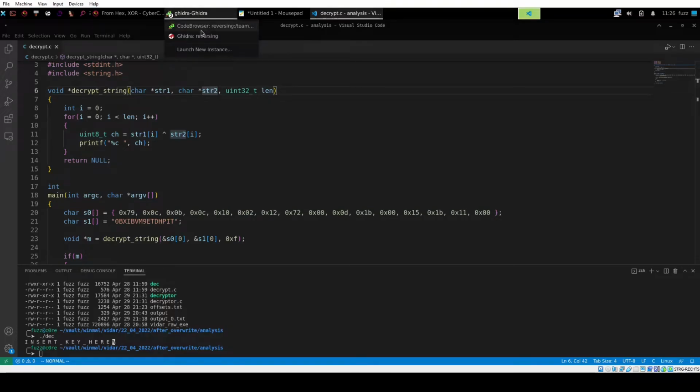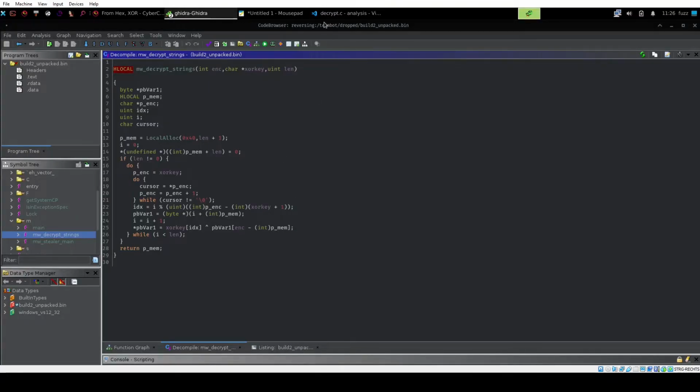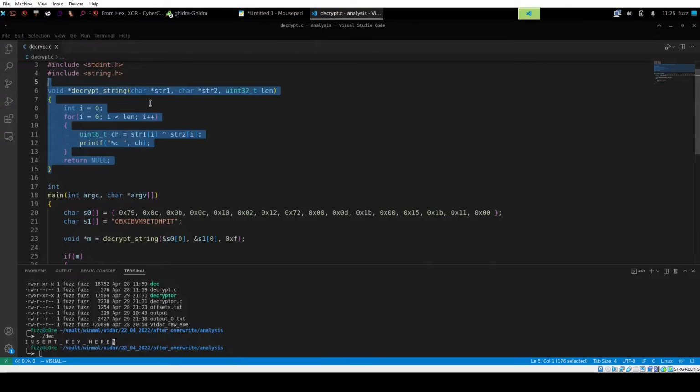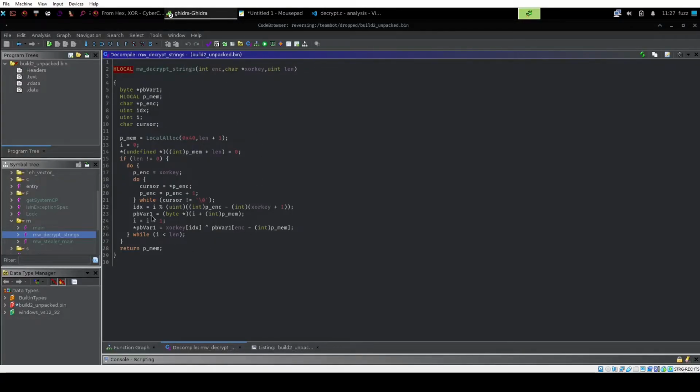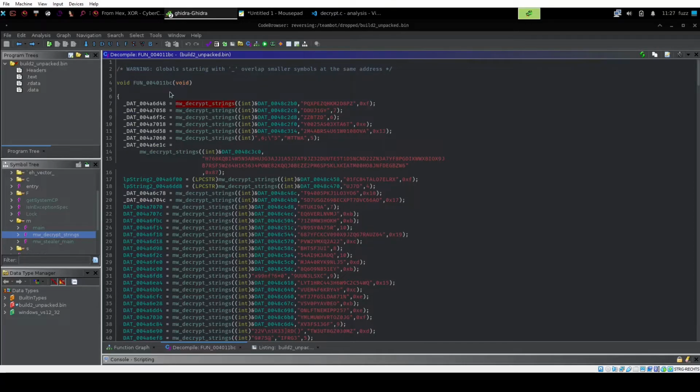So the function that we see here actually comes down to just taking string 1, taking string 2, which was the XOR key, and the string in memory, and XORing the bytes together one by one, and then we get the result. So this simple C function is actually what is happening here. The result is returned, so it's allocated on the heap, and as you can see, pmem is returned, and then we can see that it's stored in here. So that's pretty much it.